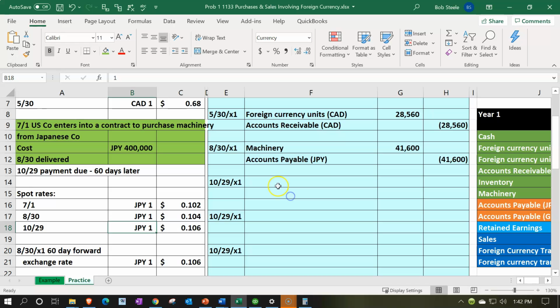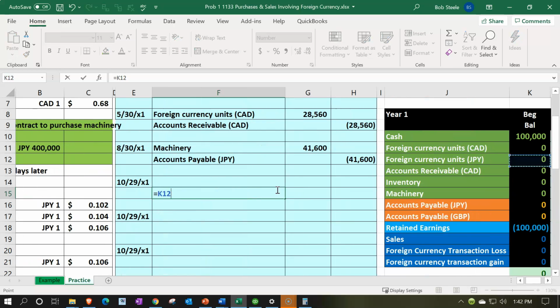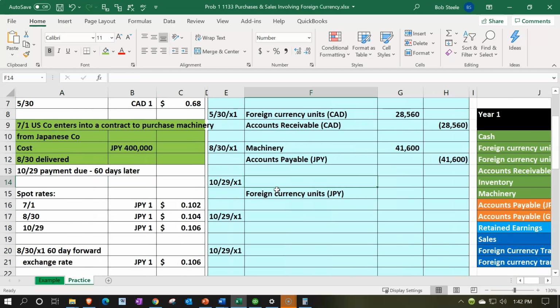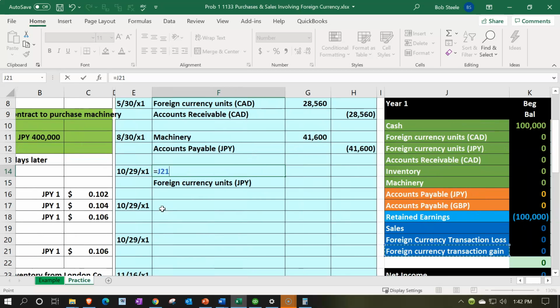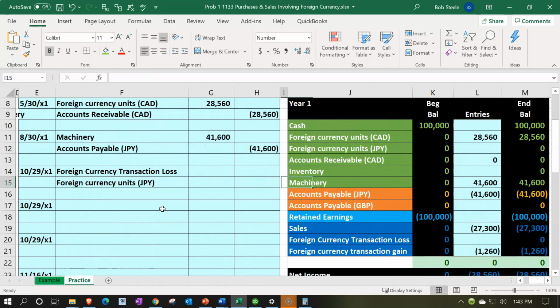So then we're going to say, all right, we're going to have to increase the accounts payable. The accounts payable is going to be the credit, which we'll put on the bottom, accounts payable in yen. The other side is going to go to a gain or loss. We once again are not going to be changing the value of the machinery that we purchased. We're still going to keep that on the books as of the spot rate at the point in time that we made the initial transaction. So in this case, this is going to be a loss. So we'll record a loss over here.